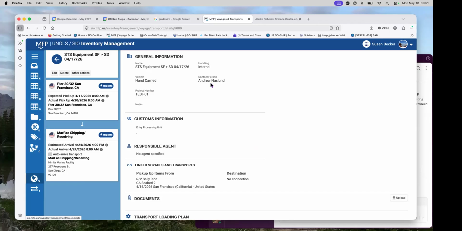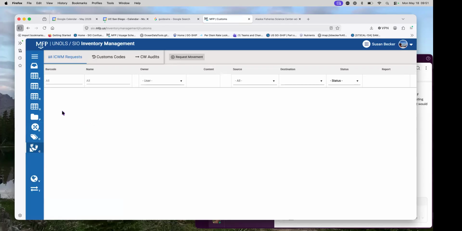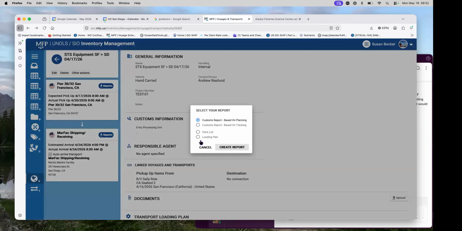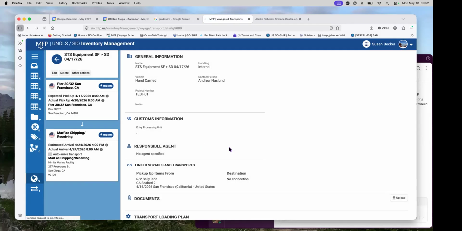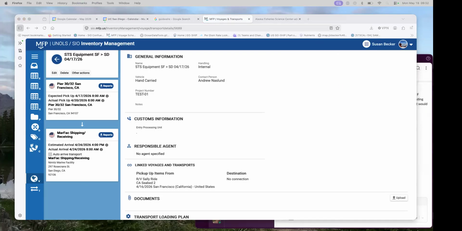And the best place where you would get your invoices from is here on the reports button, because the report knows where it's starting, where it's going, and all the equipment that's on it. Go to the reports button. Go back to where you were. So go back in your browser. Then scroll down, there are blue buttons, and if you click on it, yeah. Not sure if that's the format that works for you yet.